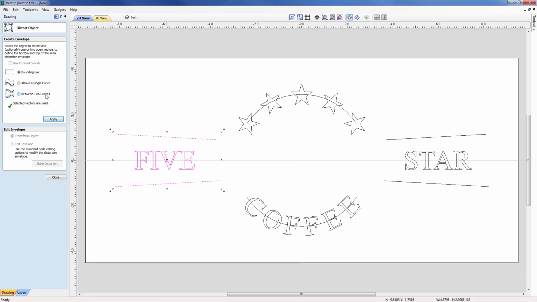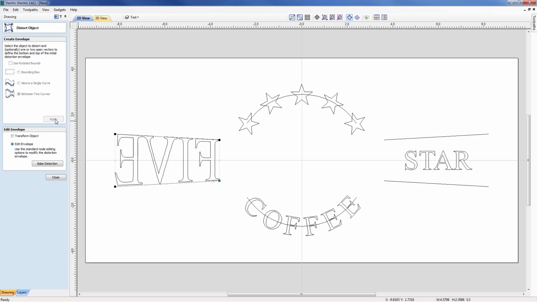The third option between 2 curves is the one that I need for this particular operation, so I'm going to select that now and hit apply on the keyboard. But as you can see there my text has been reversed, okay, and this is due to the fact that the nodes on my vectors are pointing in the wrong direction.